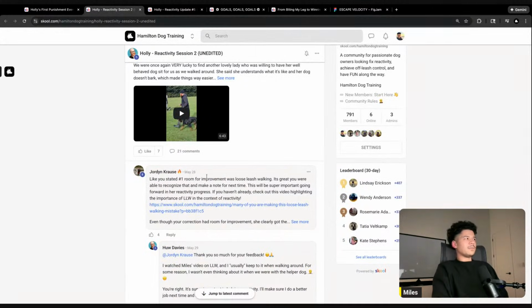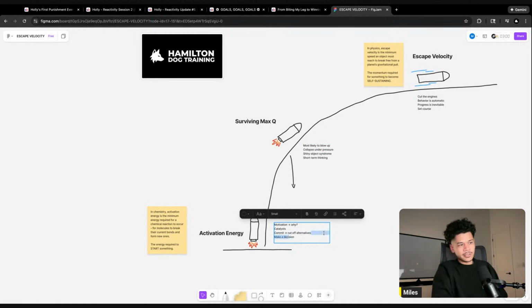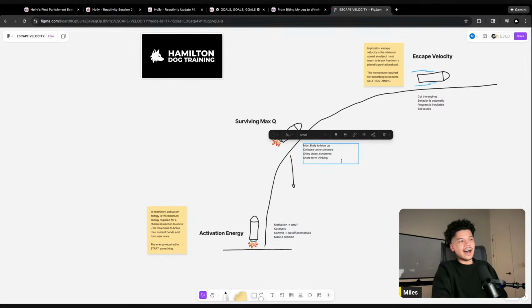It's an interesting thing: when you hit that max Q, you have to make sure you have the right tools at your disposal to navigate it. You have to make sure you're on the right course, and you can get other people to check if you're on the right course or not. And you have to have the commitment, again, you've cut off those alternatives, to not succumb to shiny object syndrome, the short-term thinking, oh, I'm going to try a different method, a different approach. You can't succumb to that at this point either.